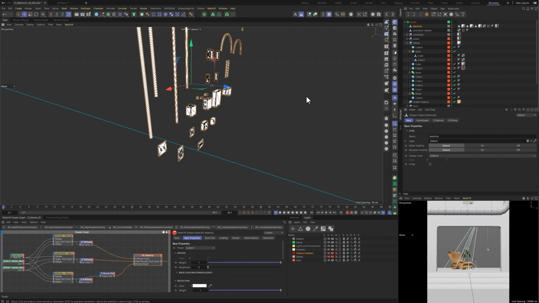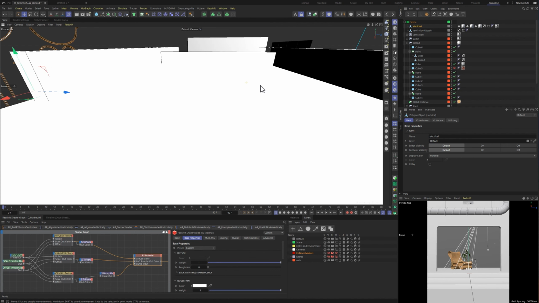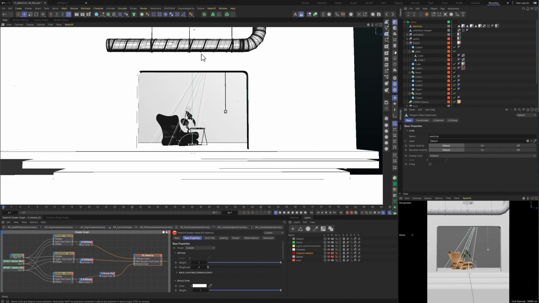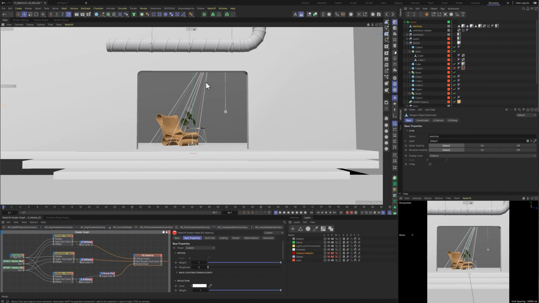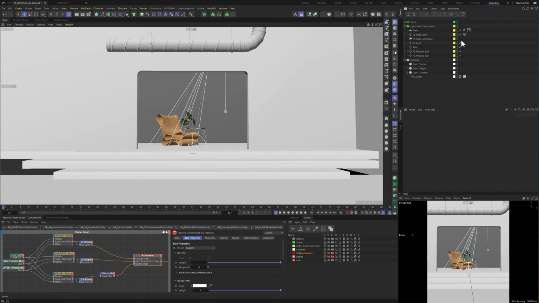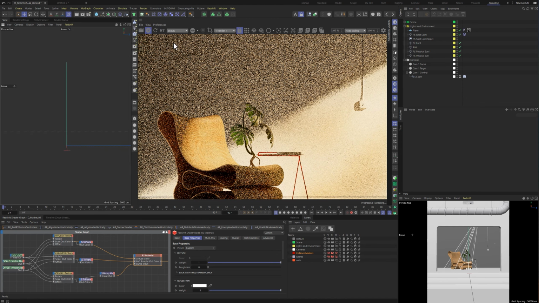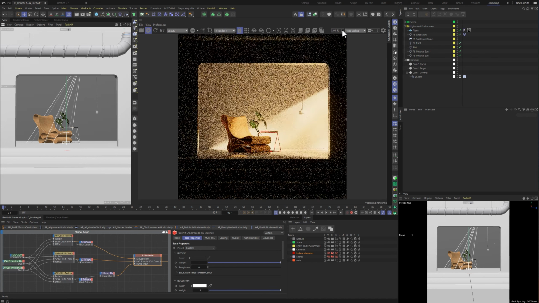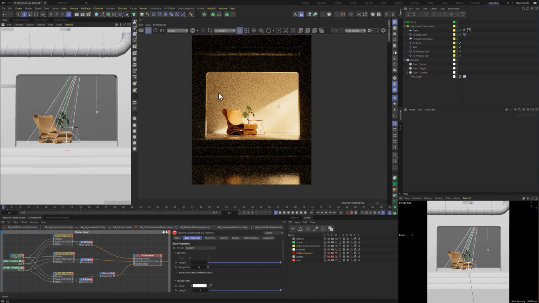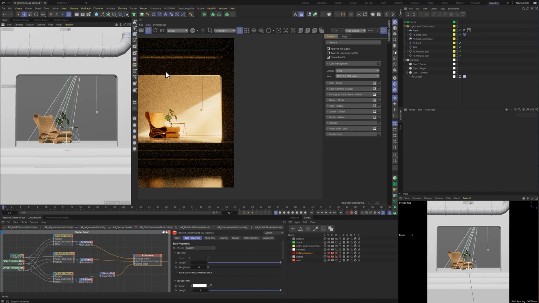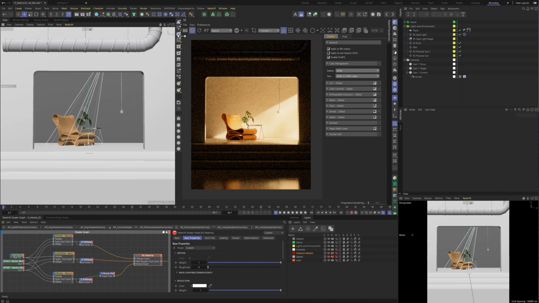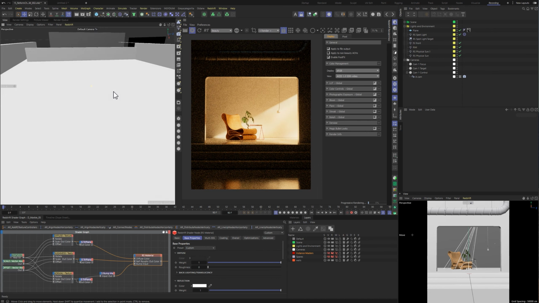All right, so let's go into the lighting, which I think is going to be one of the more interesting things here. So the lighting is pretty simple. Let me grab my Redshift render and let's just start this up. And I'm going to make a little bit more space here. And for the sake of the tutorial, I'm going to go to 40%. And we're going to grab this like so. Okay, so I'm going to get out of the camera here.